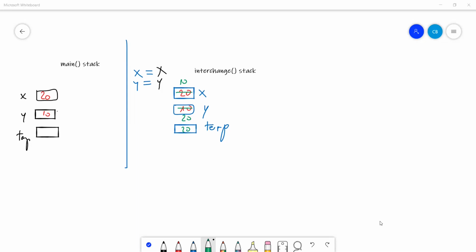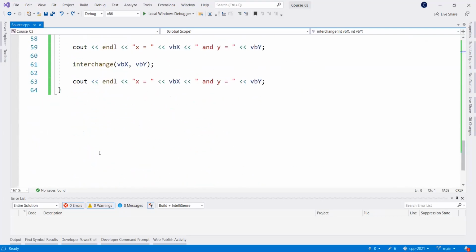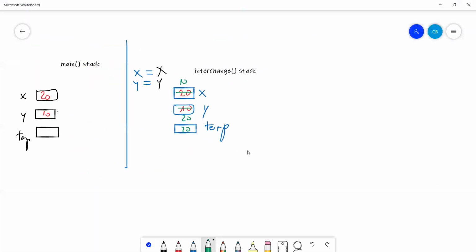Now, what's happening here? When the function terminates, we go back to main. What's happening with the function stack? It's destroyed, it's clear. In reality, it's just left there in memory. Another function will overwrite it. But for us, this does not exist when we go back to main.